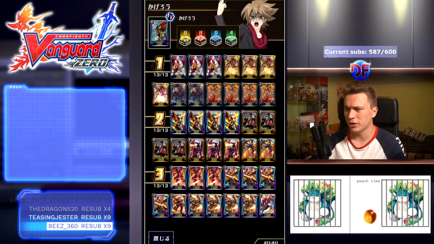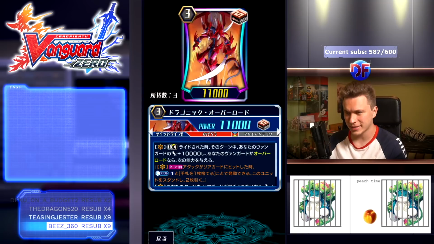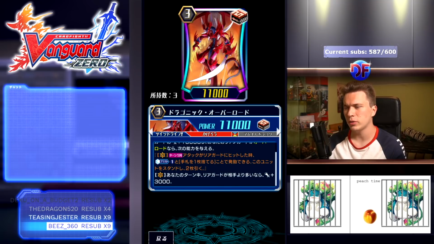So this is the Dragonic Overlord break ride. It has the exact same name as the original Dragonic Overlord, which means that you can only have 4 copies of the same name in a deck. So you have to choose how many copies of this and the board clear one you want to play. I play 3 copies of the break ride one, and it says when you break ride over him, for that turn your Vanguard gains plus 10k, and if your Vanguard is Overlord, it gets the following ability as well: once per turn when his attack hits a rear guard, Count Loss 1, discard 1, stand this unit, draw 2.